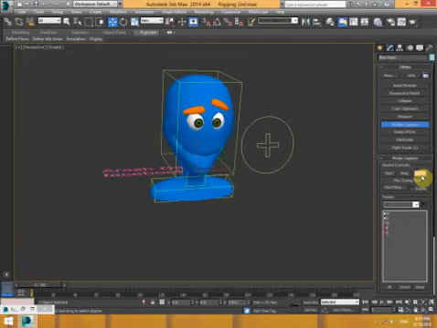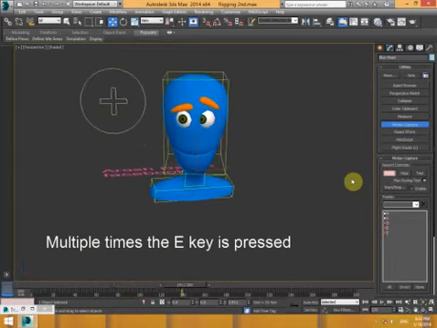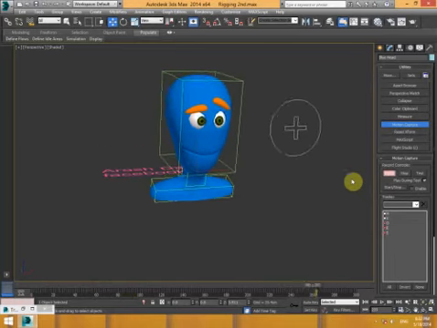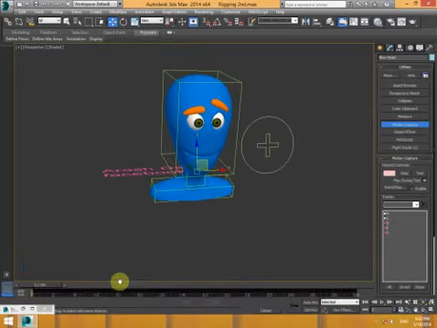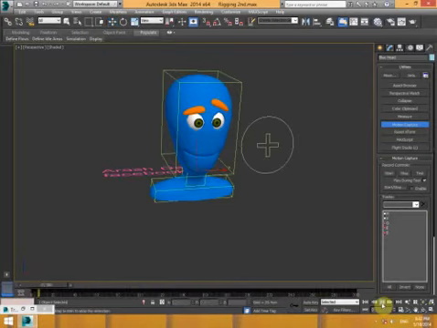And stop the test. I'm going to use the eyes, enable this and start the animation. Press the key. Oh yes, and play your animation.